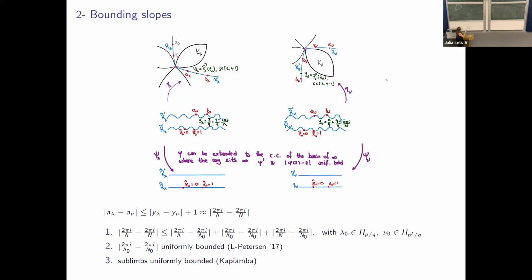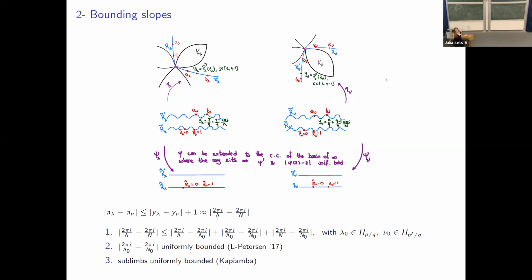You realize that this map, you can extend it because you have the basin of attraction of infinity. So by compactness, the uniformizing map is nice. And then what you need to know here is that if this point goes to this point, the distance between these points is not too far away. The problem is that you have no idea where that point is. Because of the normalization, you can know where one point is, for example this one, the point on one ray, but not the point on the other ray.